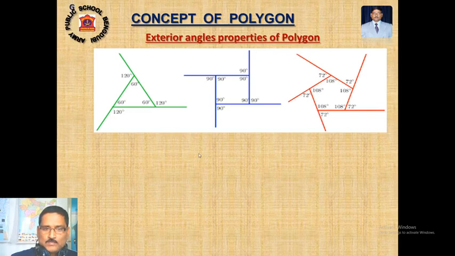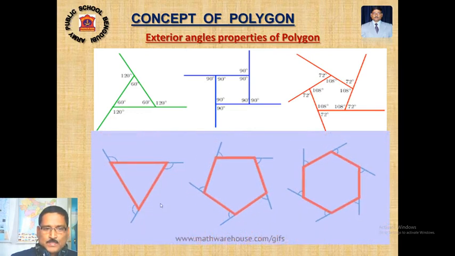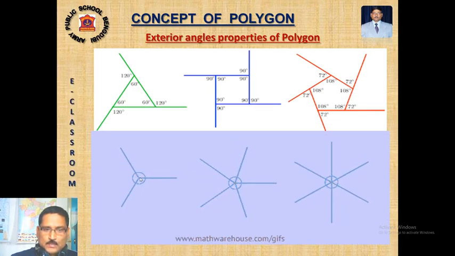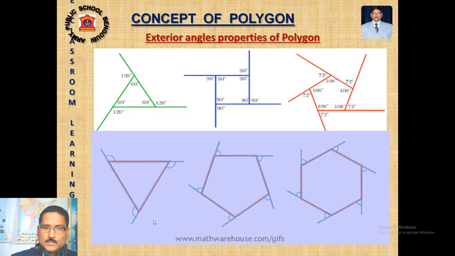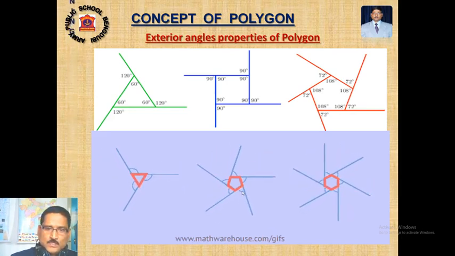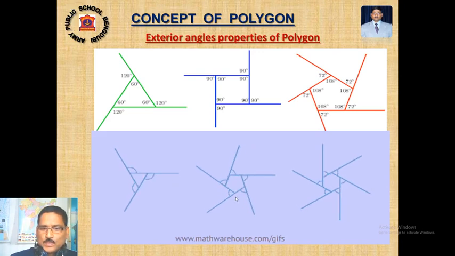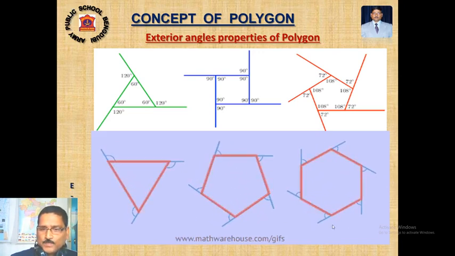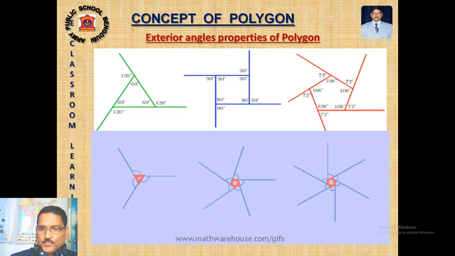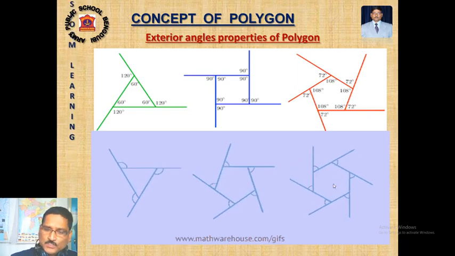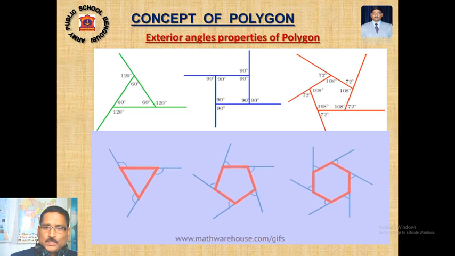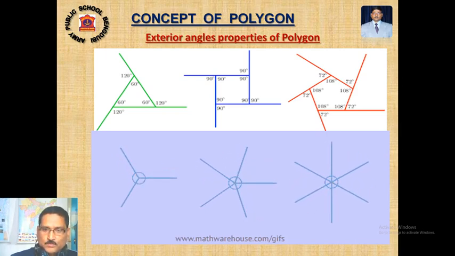Like you see in a triangle, if we merge all the angles outside at a point, it is forming a circle, and we know the sum of angles of a circle is 360 degrees. So in the case of a pentagon, still it will be a circle, so the total angle will be 360 degrees. In the case of a heptagon, if I merge all the exterior angles at a point, it will be 360 degrees. So the exterior angle sum of a convex polygon is fixed, not concave.